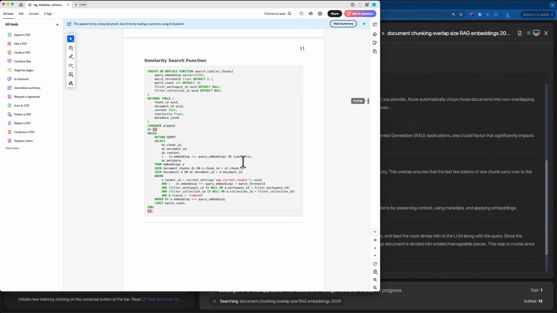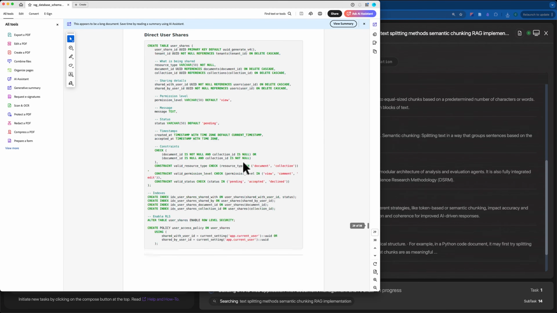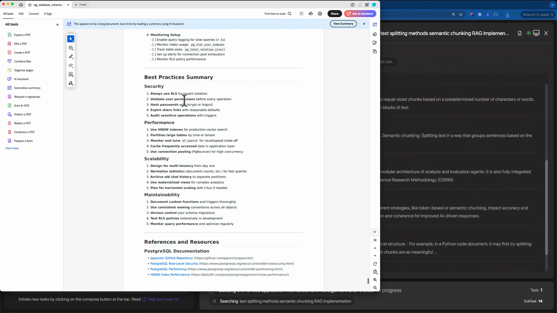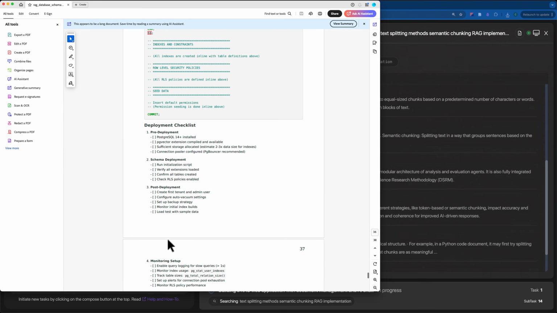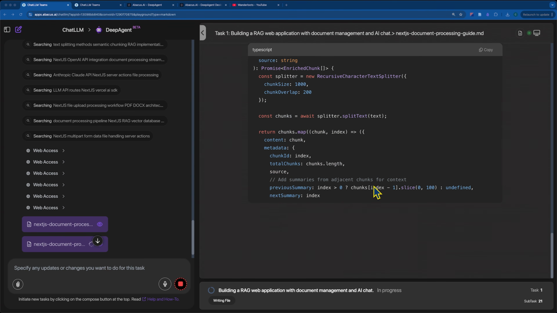So this is the output that it just gave me here. All the different documents here, how it should build everything, how the different databases are going to connect, and then also creating a checklist for itself on how it should go through and then deploy and build this. So this is great because if something happens and it crashes, for example, I'm able to just take this document and I've already done the research for setting it up and I can just continue where I left off. If I take this to the desktop app, which I'll show you in a few minutes, I'll have additional context that I can go in and make the targeted fixes or enhancements that I'm imagining here with a little bit more of an advanced mode.